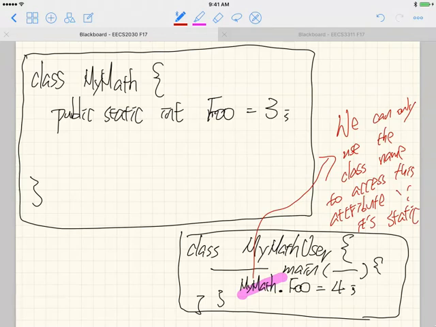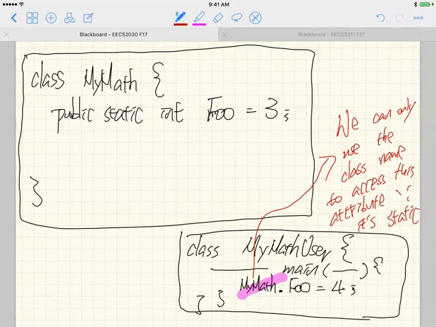So whenever you see something that's declared static, that means there's only a single copy at runtime. And because there's only a single copy, you just have to use a class name to get access to it. When we later talk about non-static attributes, you can have as many copies as you can at runtime, in which case you are going to actually use the object name.